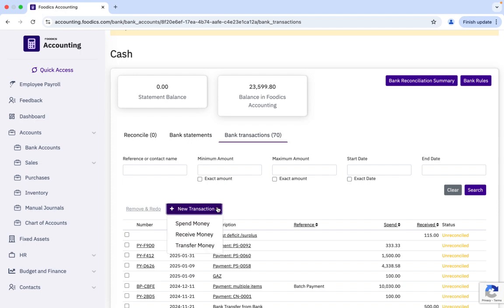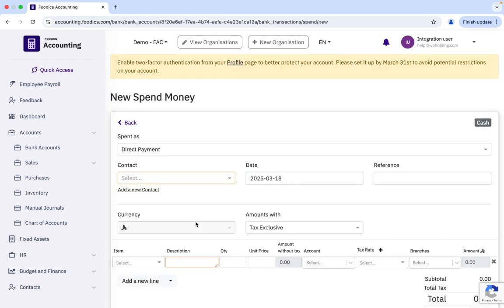What I'm going to do is take this as a spend money transaction. So here we are on the spend money screen. This is correct. It will be a direct payment.